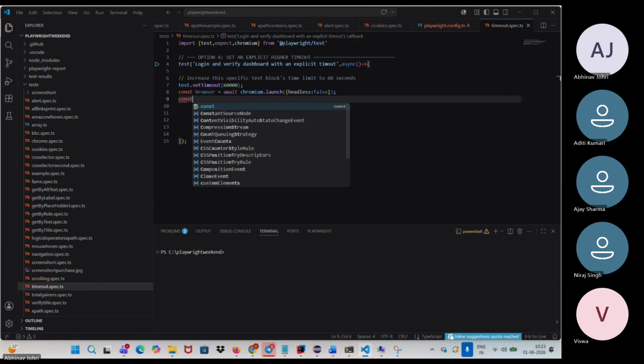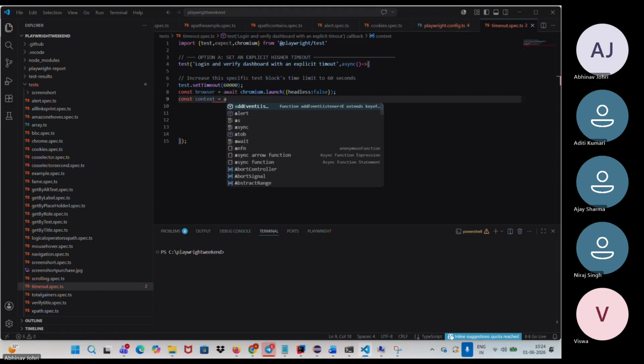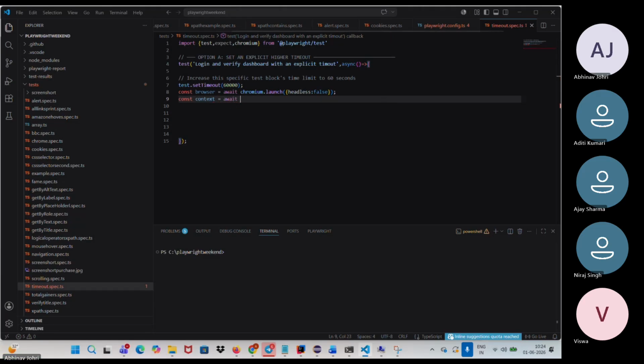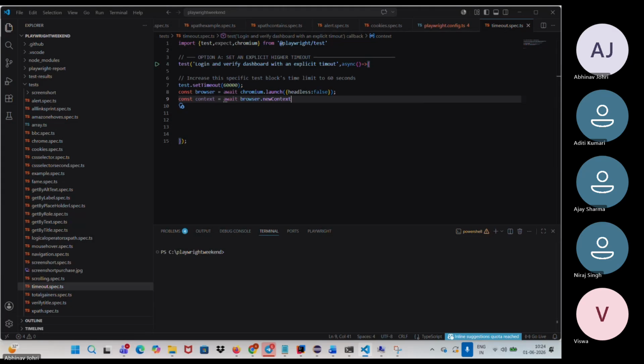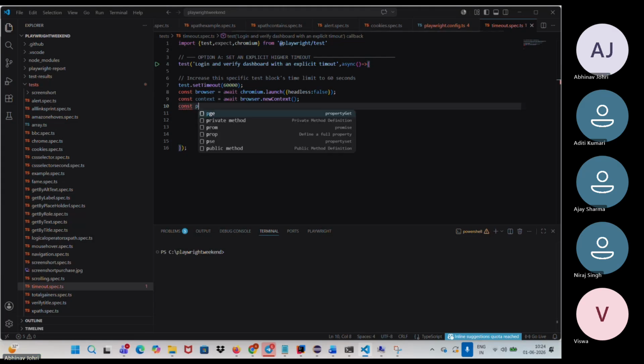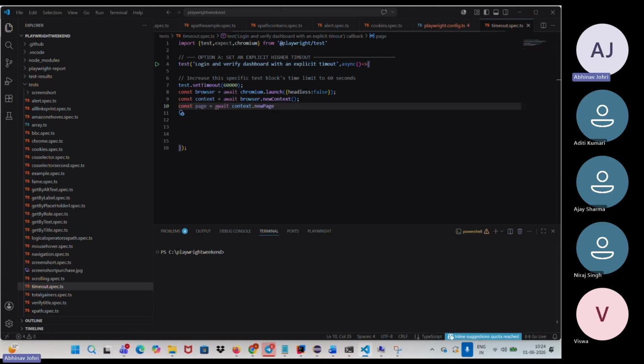Now, context: await new context. Now it will take its time, 60 seconds, for the complete test.